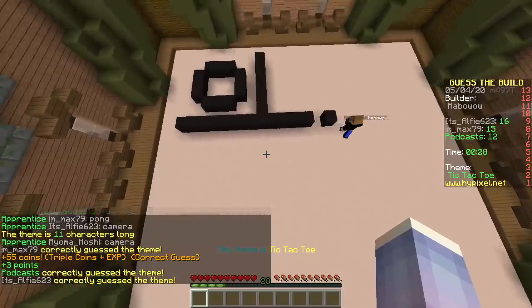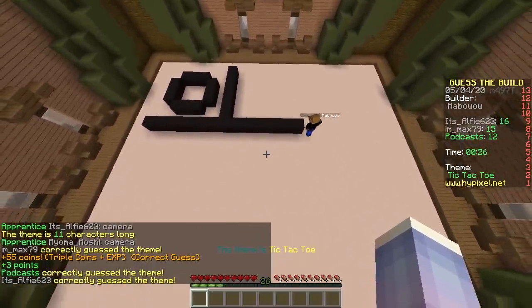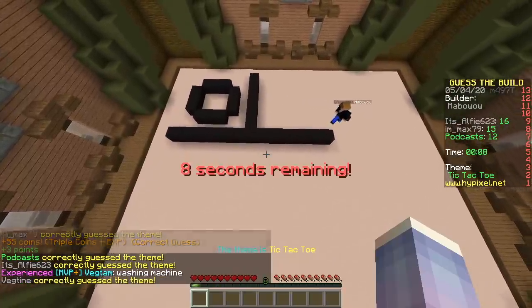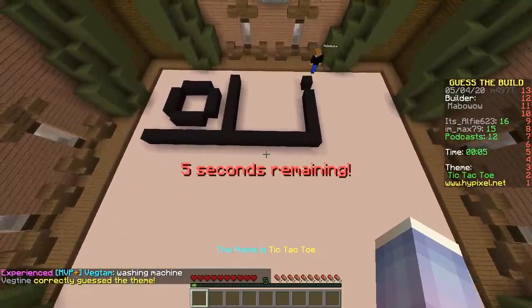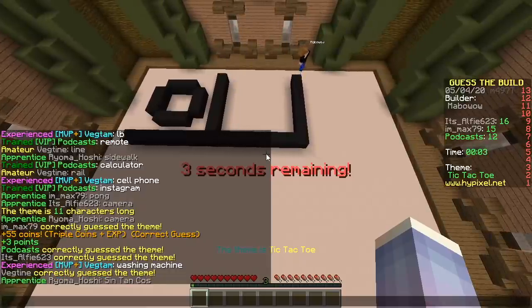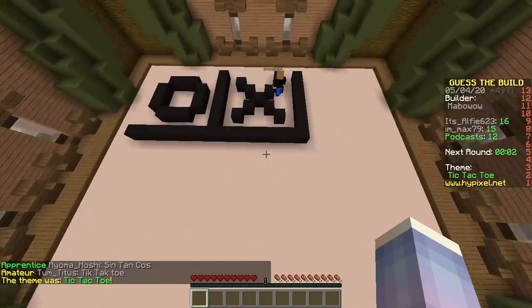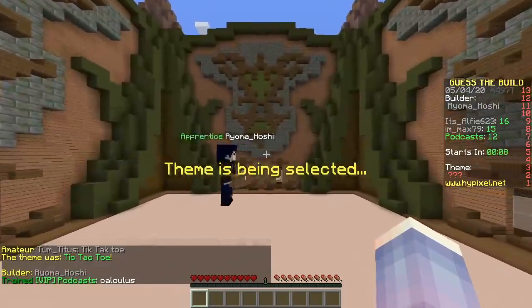Tic-tac-toe! Oh! You're good. Wait, why are you beating me? What do you mean? You are number one. Yeah, I am. How is that possible? Because I'm good? I totally guessed it first. I was already ahead. Okay. You said guitar, then I guessed it. Right. Thank you. Last builder.